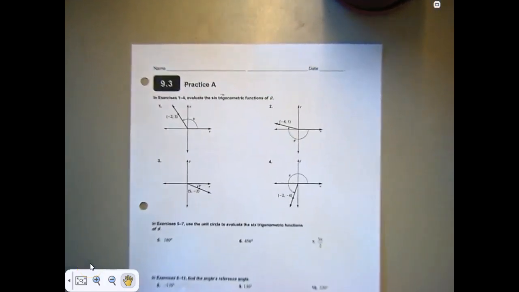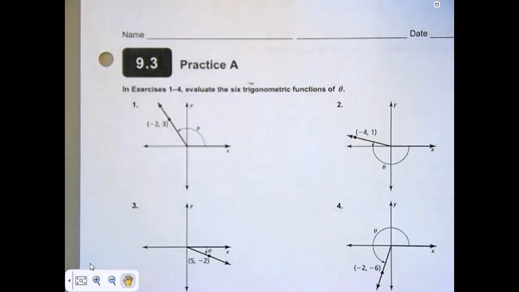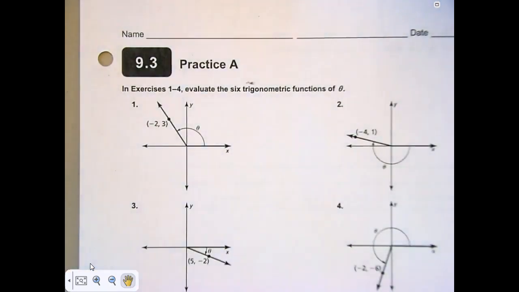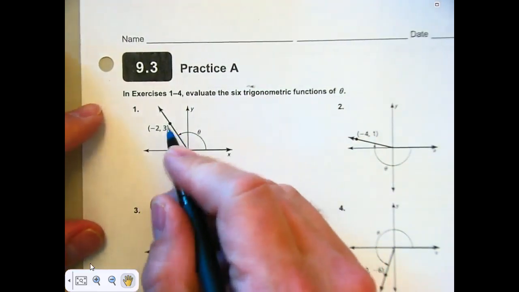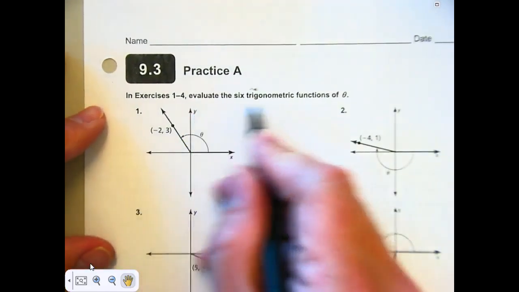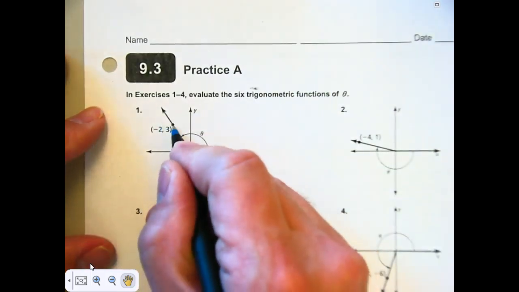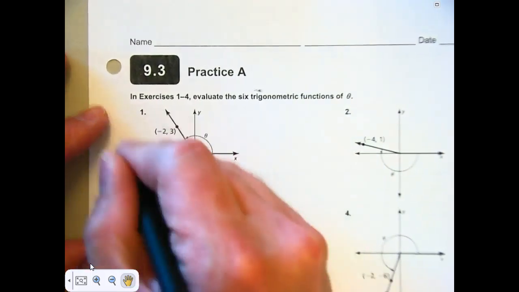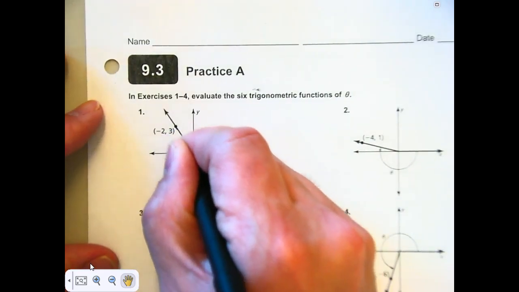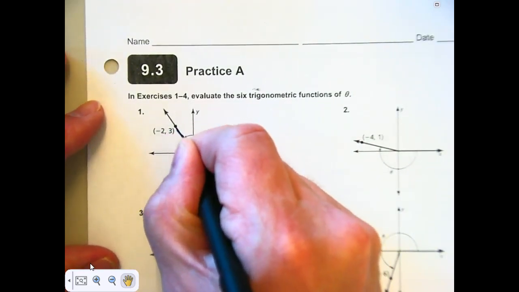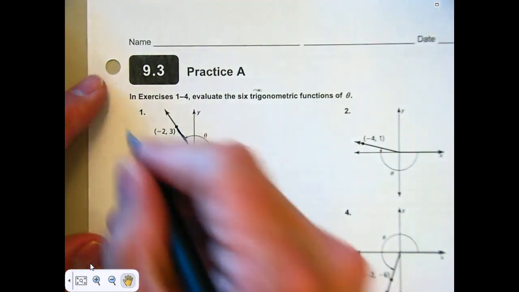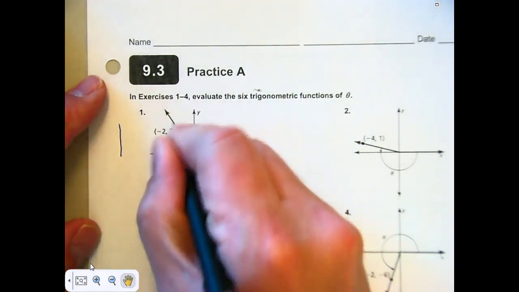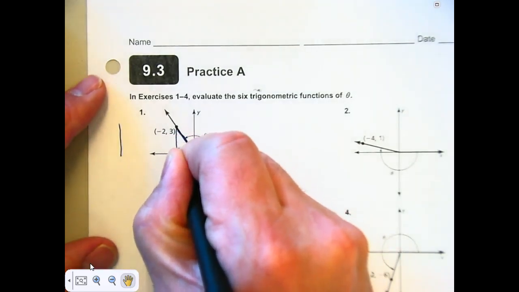Okay, so just a quick clarifying piece on this assignment. It says evaluate the 6 trig functions for theta. One thing that it said on your puzzle time was that in the unit circle. This does not say in a unit circle. This gives you a coordinate. We don't know the length from here to here. They don't tell us that. We cannot assume it's 1 unless they say it's a unit circle. Therefore, you need to sketch a right triangle by dropping your altitude here.